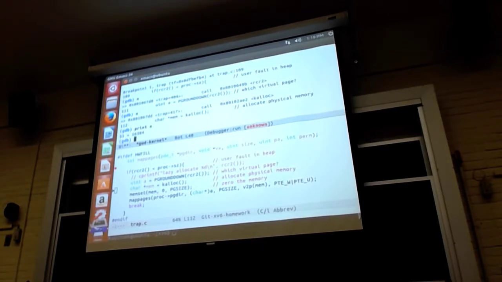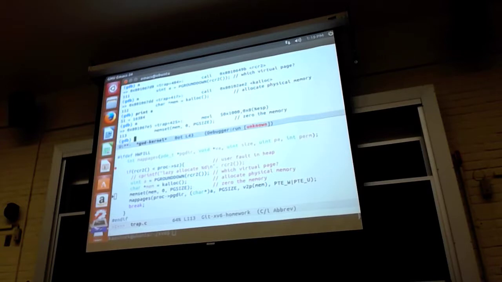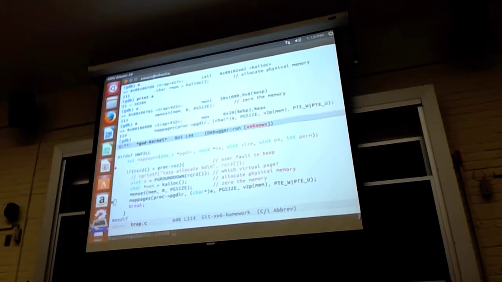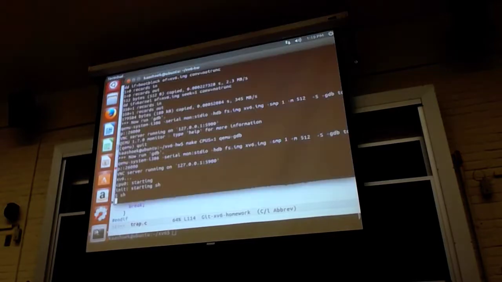And then the solution is almost trivial. We allocate a page from the kernel, from the free list, in the same way that you implemented free physical memory in the first part of lab 2. We zero it out just for convenience. I'll talk about that a little later; I'll show you a cool trick with zero-filled pages. You will see that an operating system zeros pages all over the place, and you can use the virtual memory system to do cool little tricks. And then we call map pages. Let's look at it before we do that.